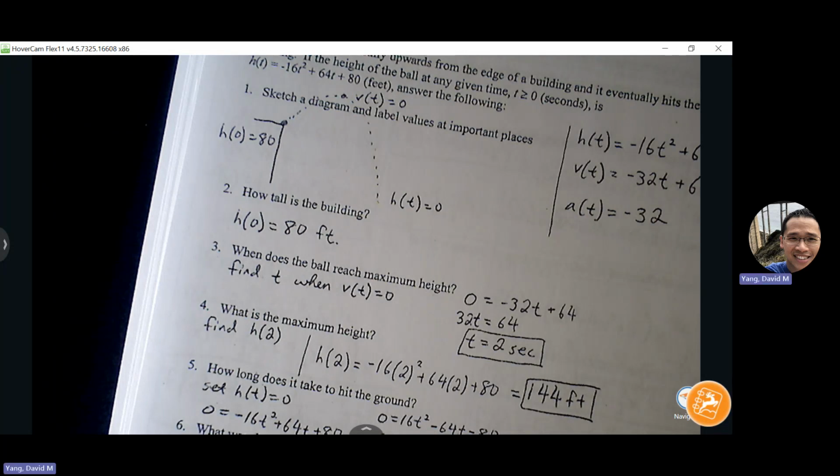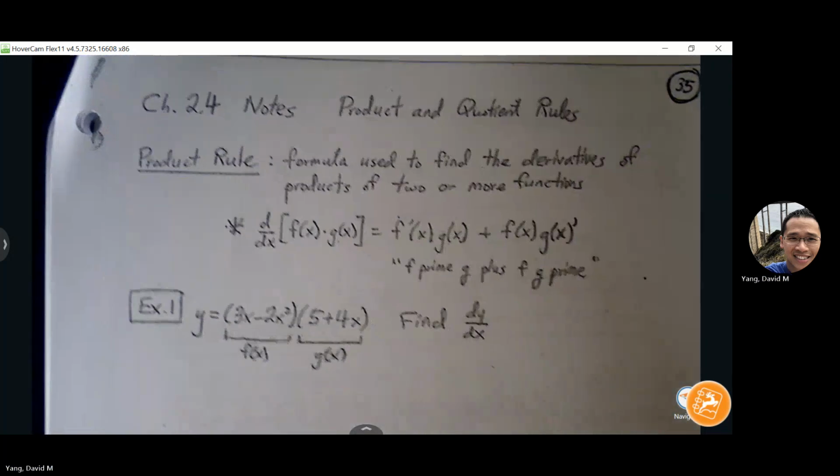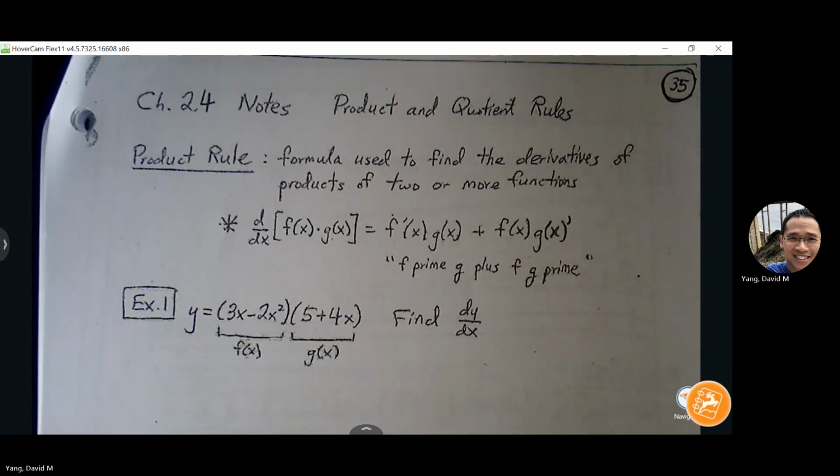Okay, let's do page 35. Let's go to page 35. Okay, so we've talked about power rule and how in order for us to do power rule, we have to have a couple of restrictions or a couple of things in place, right? We can't have terms with parentheses, radicals, even converted to rationals. But now we're going to talk about problems where there are parentheses in place, and we can actually find the derivative if there's parentheses involved.